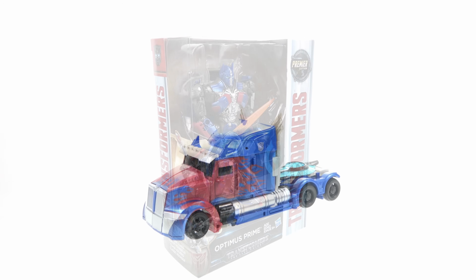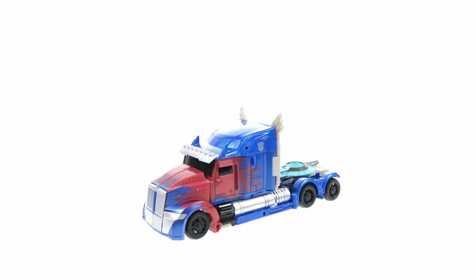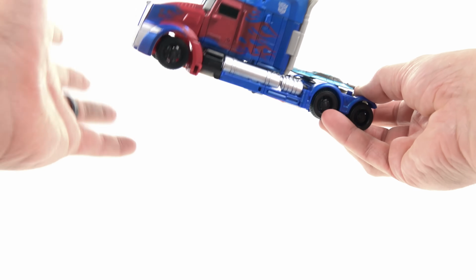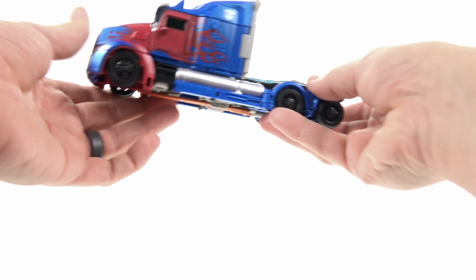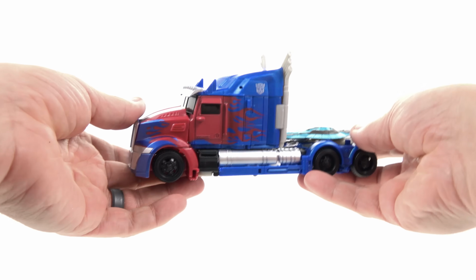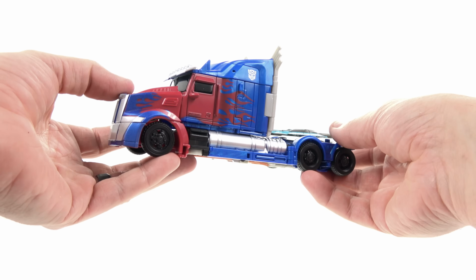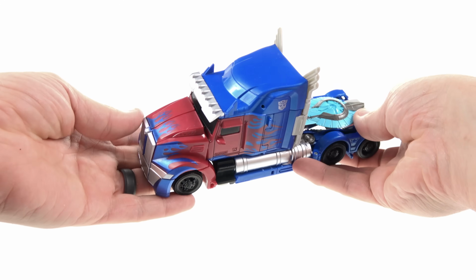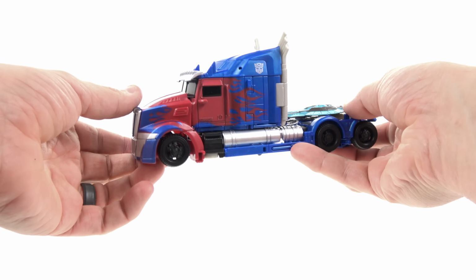Alright guys, so here we have the new Transformers The Last Knight Premier Edition Voyager Class Optimus Prime opened up and out of his packaging. And obviously, as you can tell, Optimus is still in his heavily modified Western Star semi-truck that carried over from the Age of Extinction, and this actually looks really good. The paint detail on here is nice. Kind of has that reflective quality to it, especially here with the flames. You can really see that.